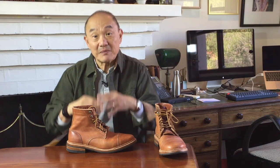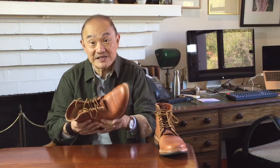As I said, I have conditioned them twice with Venetian shoe cream, first out of the box and then about 2 months ago. But my main care regime is just to brush them regularly using long strokes. That's kept the sand and grit off, and whether or not it's my imagination, has kind of moved the tallow around and helped the streaky patina develop. Really, you don't need much more than that because the veg tannage is quite sturdy despite the suppleness.